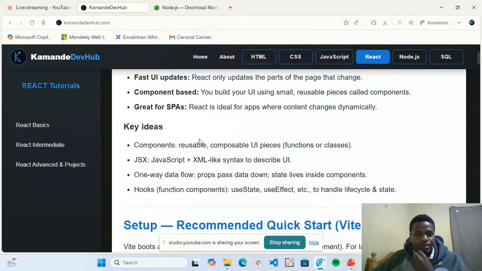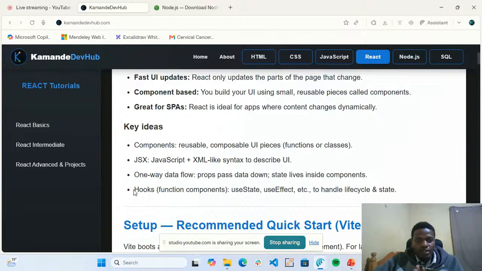Key ideas we need to discuss are components, which are reusable, composable user interface pieces, functional or classes, but we'll majorly focus on functional. We'll talk about JSX, which is a combination of JavaScript and XML-like syntax to describe user interfaces.